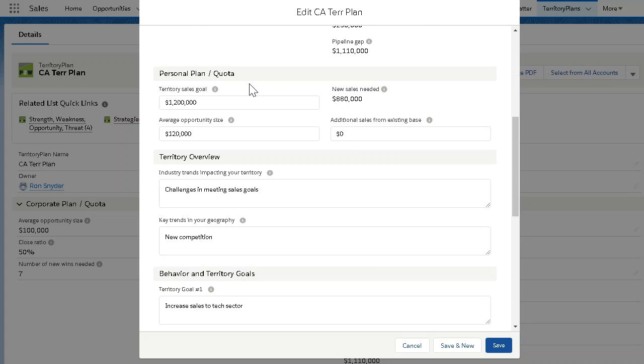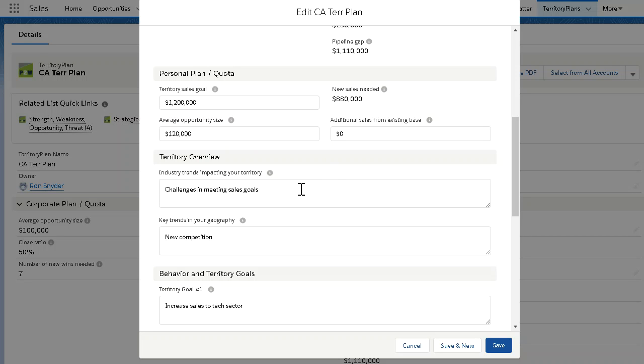Okay, then you have a personal plan. That was your corporate plan; now personally I want to achieve 120% of quota, and therefore maybe my average opportunity size ought to be a little larger. Again, you could show if you have any additional sales that you want included that will not come in through an opportunity. And we proceed forward.